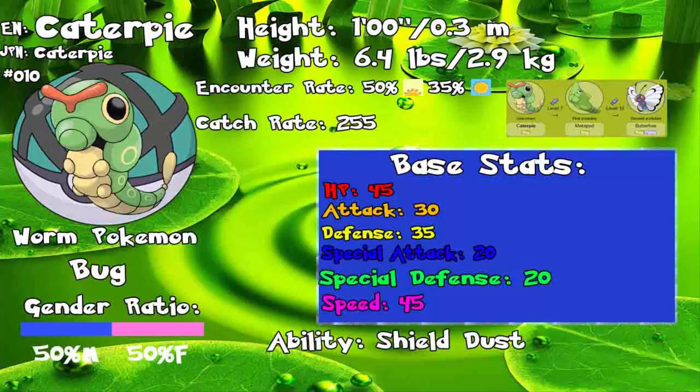For example, the move Body Slam normally has a 30% chance of paralyzing the opponent. However, with Shield Dust, Body Slam negates the chance of paralysis. But moves like Thunder Wave, which paralyze the opponent and do not do additional damage, are not affected by the ability.